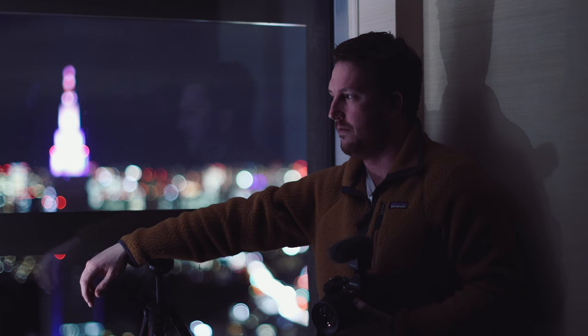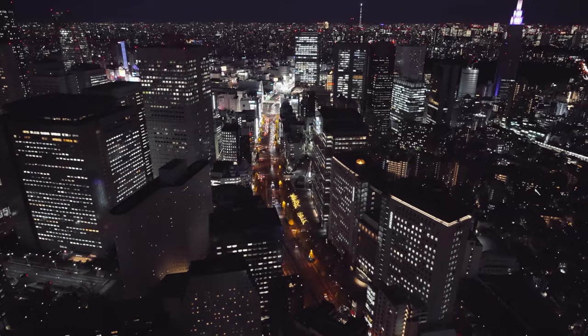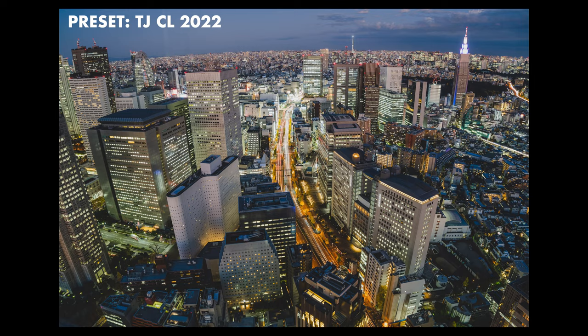I want to show you the versatility of this lens as a travel lens. These after-dark images are higher ISO and shot at F4, so you can do nighttime photography at F4 if you so desire. Here's the lens at 20 millimeter, here it is at 70 — all the different frames you can get.